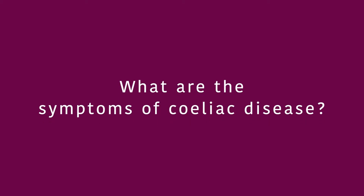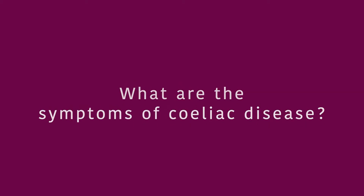Celiac disease is actually an autoimmune condition, triggered and precipitated by an allergic response to gluten. It is associated with lots of other autoimmune conditions, and it's very important not just to see the celiac disease — just the bowel element alone — because actually there's a whole range of autoimmune conditions that often go with this, and they all need monitoring and assessing.